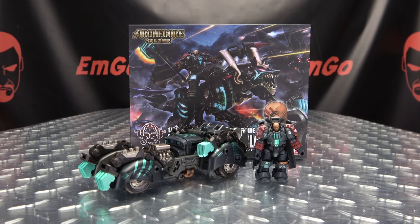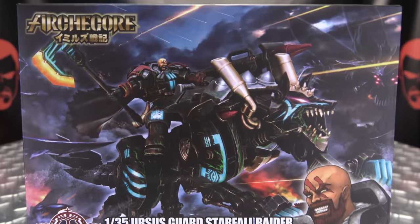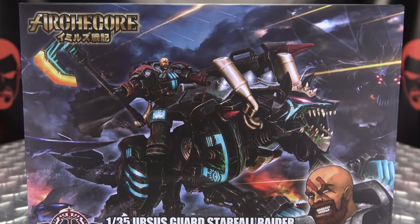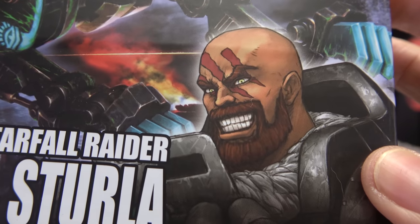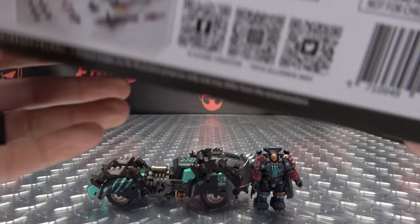So here we are, and there they are, and first and foremost, as always, we'll take a quick look at the packaging right up front. Here we have some lovely artwork of Wolf, Freki, and Sturla. I don't know if I'm pronouncing those names right, but that's what I'm going to go with. Anyway, Wolf, Freki, and Sturla! Archecore, on the bottom.